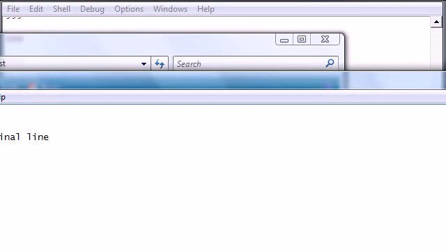I showed you how to read one line at a time. I showed you how to read all the rest of the lines in your file, returned as a list, and I showed you how to overwrite your old file to make a completely new file with new lines. But another thing I want to show you is how to modify only certain lines in that file. If you remember, that old file said: this is new line, this is line 2, this is third line, this is last and final line, for the 1st, 2nd, 3rd, and 4th lines. But say you want to edit only one of those lines in that file.